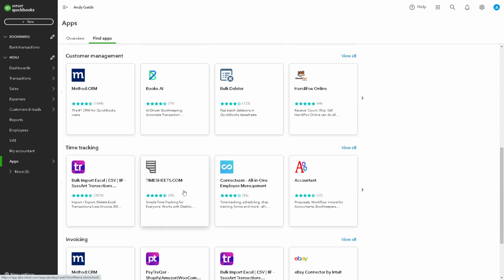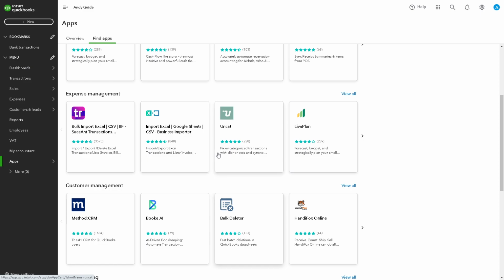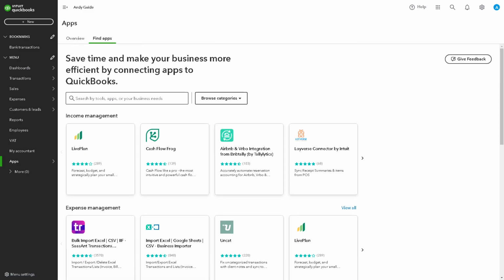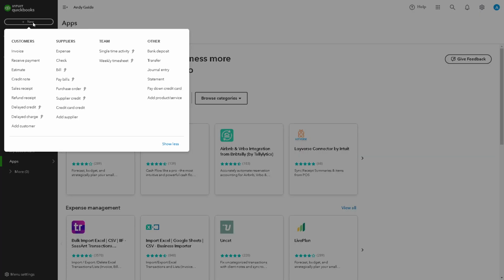Now, for us to be able to apply credit notes here in QuickBooks, we have to ensure that your financial statements are accurately reflected in the adjustments made to customer accounts. For us to be able to do that, just go to the left side panel of your dashboard and click on New. And from here, all we have to do is click on Credit note.